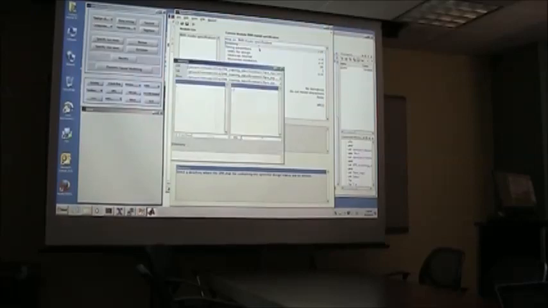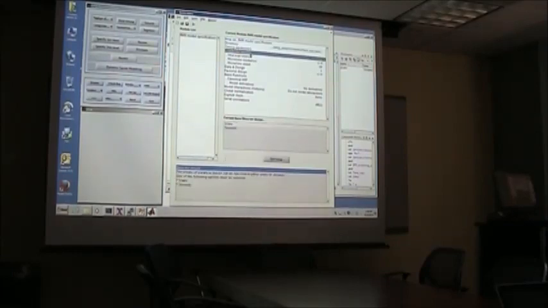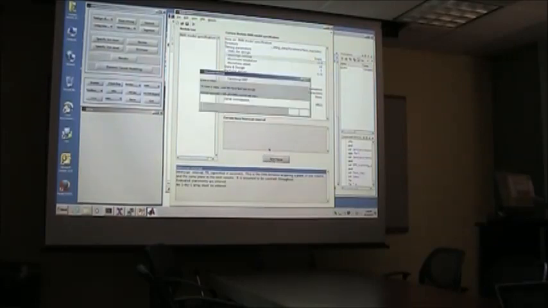You would have to select a directory. I'm just taking one of my own directories here. There are certain variables you have to select here. I won't go over the details; you can see that in the manual.